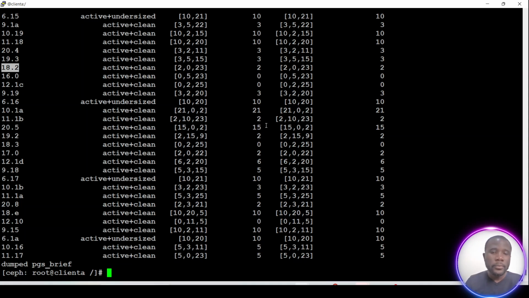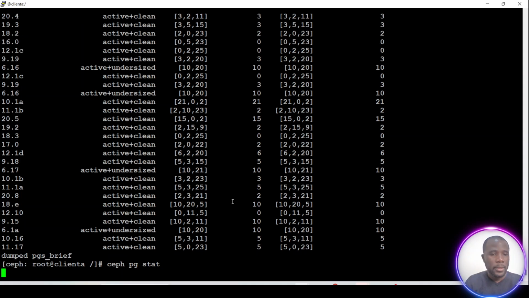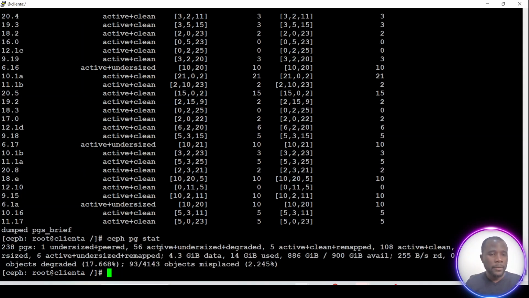What else? We also have ceph pg stats. This gives you the status of the PGs within your cluster.